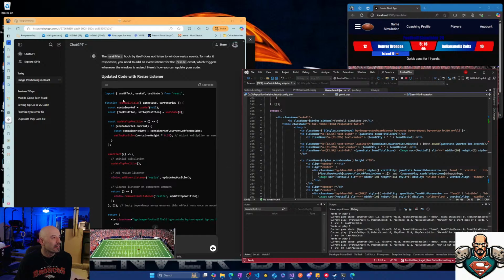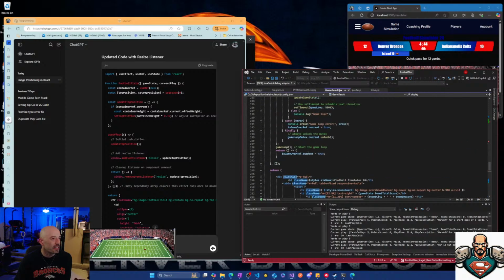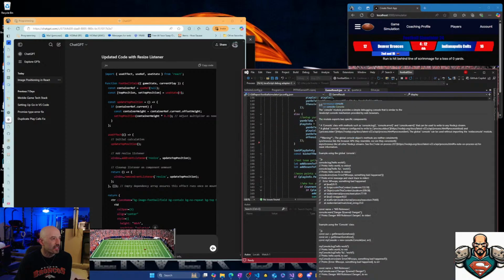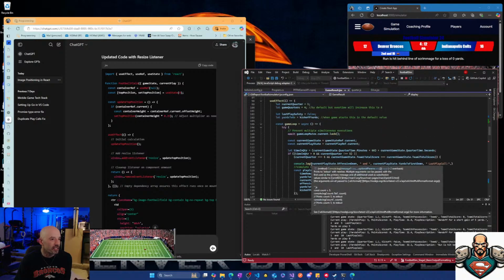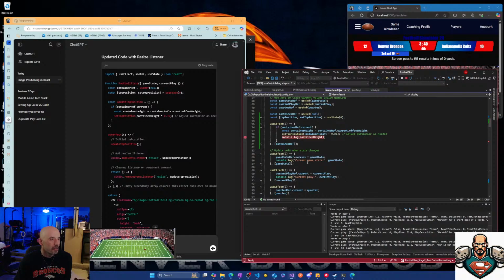Okay, so container, yes, update top position. So there's a function. So it's going to change this use effect into a function. All right. Well, I don't have a problem with that. Then it's going to do this use effect. All right.